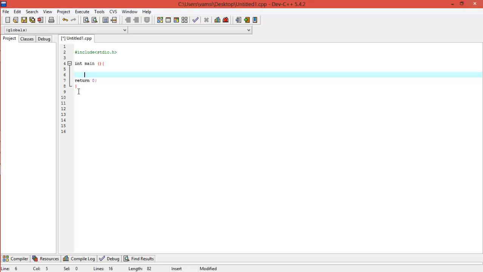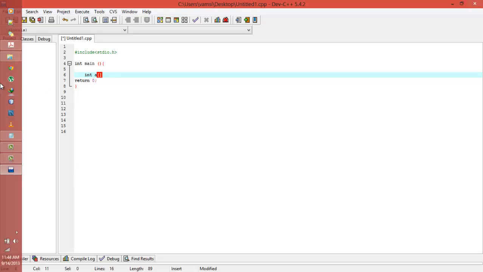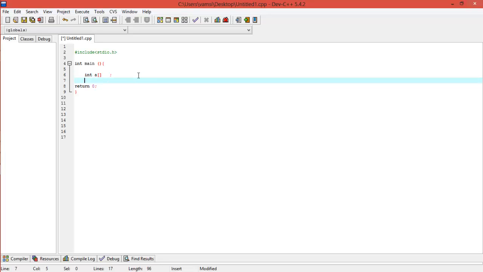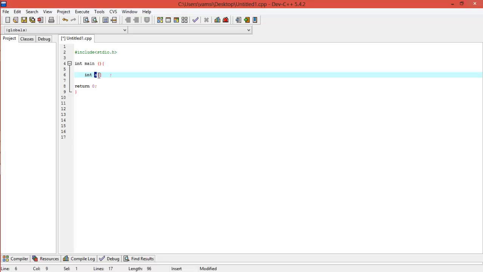And how do you initialize it? Initializing means, if you are storing integers, then use int a, put square braces there, and at the end put the semicolon. It will tell the compiler that we are creating an array named a, and its length is arbitrary. Length means it can store as many numbers as we give. Got it? But if you put 4, then it will tell the compiler that it can hold a maximum of 4 values. Okay, let's give it an arbitrary one for now.